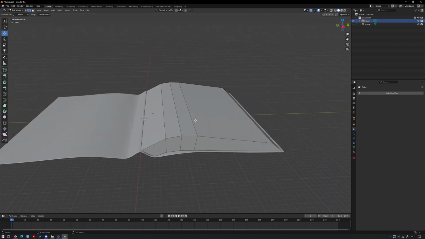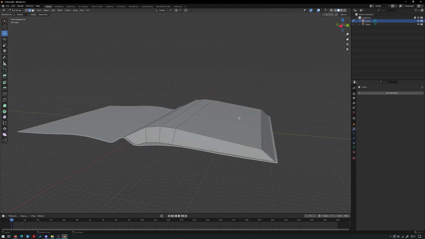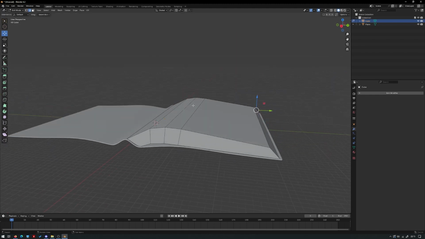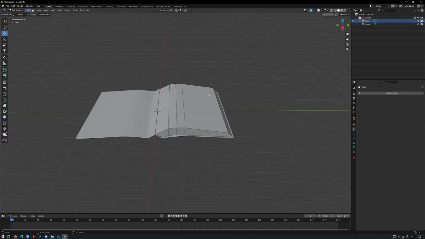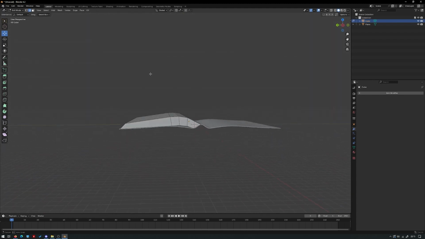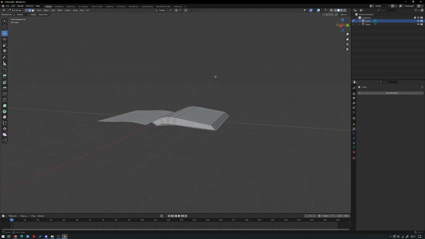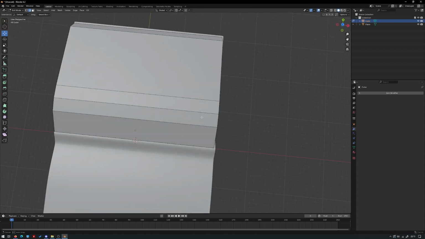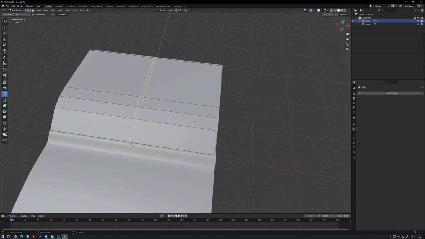For a more distant thing, you can probably get away with just being one big fused piece of geometry and then doing this with textures. Maybe have an extra page on top that is just lifting off to add a bit more, because you just want to break up the silhouette really at that point. And that will add just some nice extra detail. But I think for the time being, that's going to be our page.